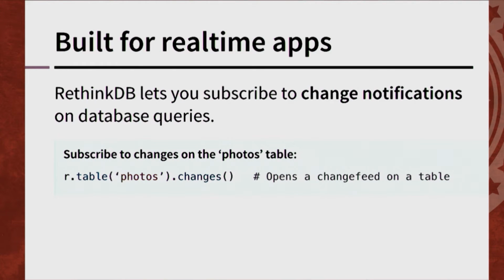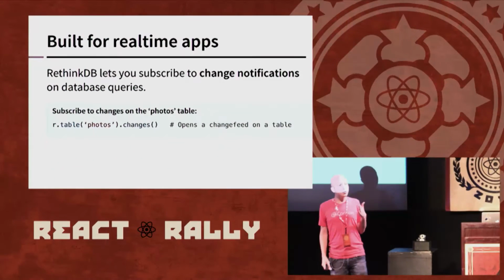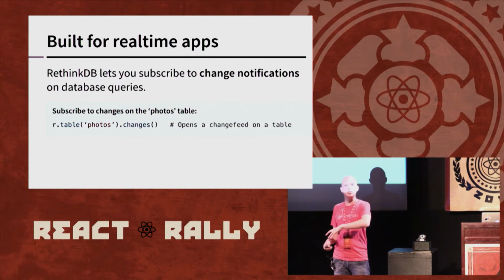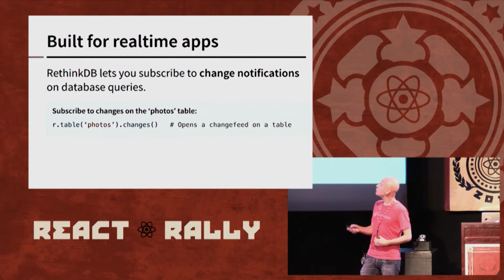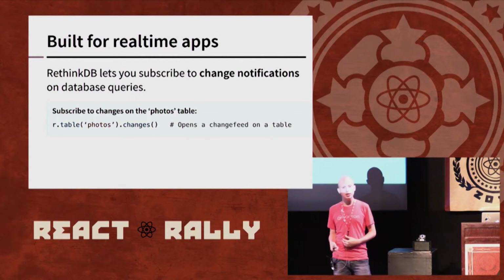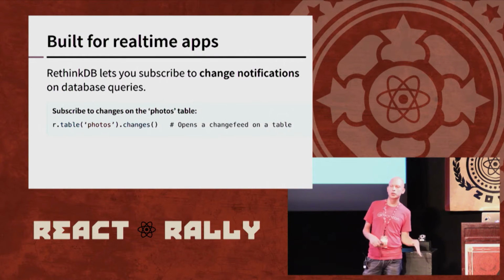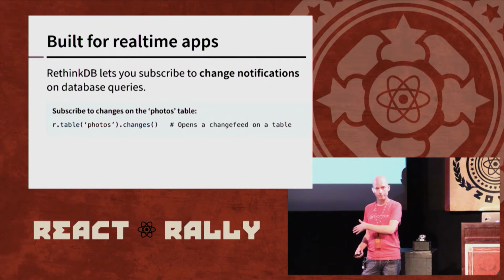When I say it's built for real-time apps, I have to explain what that actually means. The key thing about RethinkDB that makes it different from every other database out there, and is how you can build these real-time apps effortlessly and scale them simply, is that it allows you to subscribe to change notifications on database queries. And what do I mean by that? Typically in a database, when you write a query, you wait for the response.